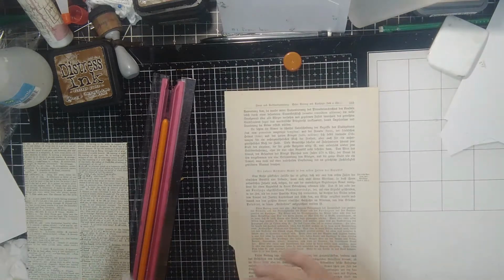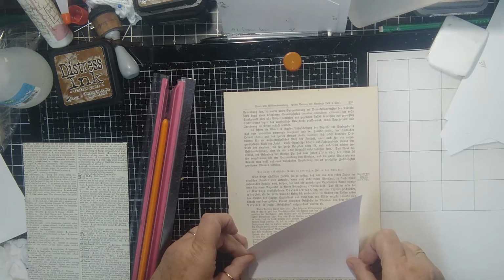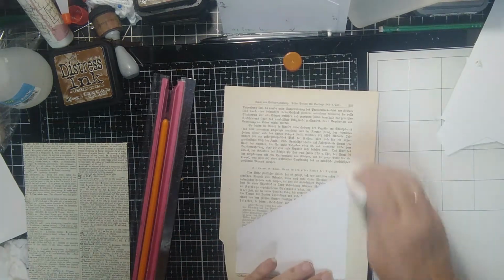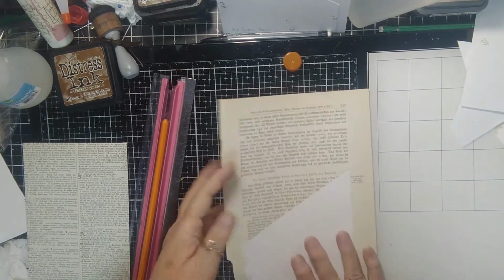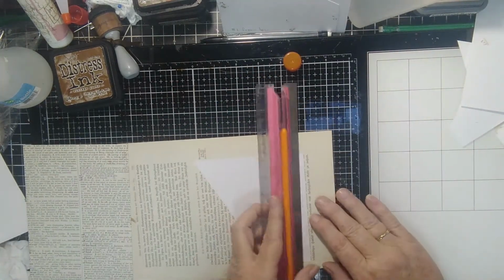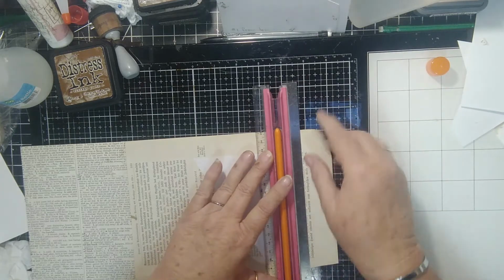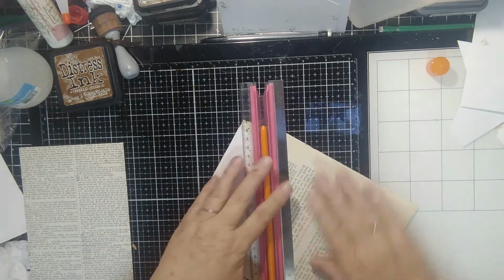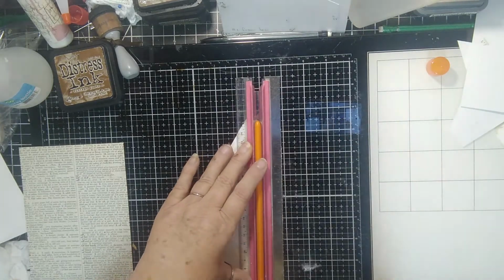So we're going to turn it over, take our tag, turn it over. And as best we can, we're going to even it. Okay, and we'll put our little bone folder to work again. And on this one, I'm going to tear these papers with the tearing ruler. There we go. I'll get it out in a minute. Because I like the kind of ruffledy edges that it gives. It just kind of makes it look old and worn. So we're going to cut these all as best we can. Just tear them right off with that ruler.